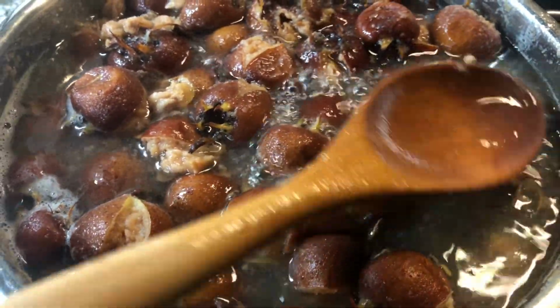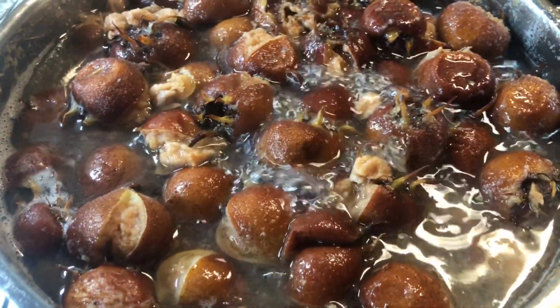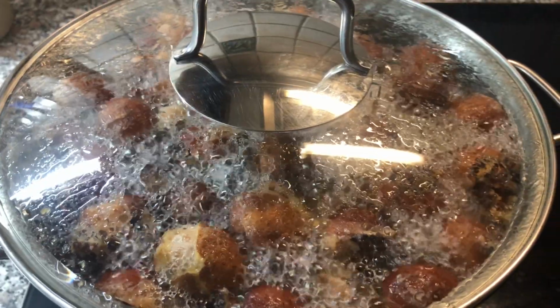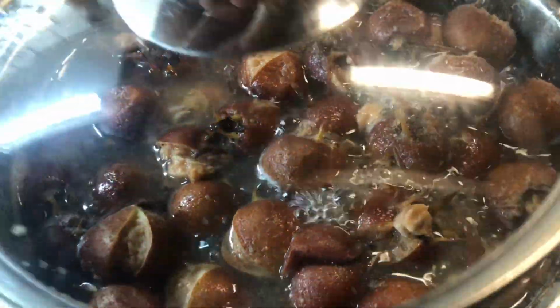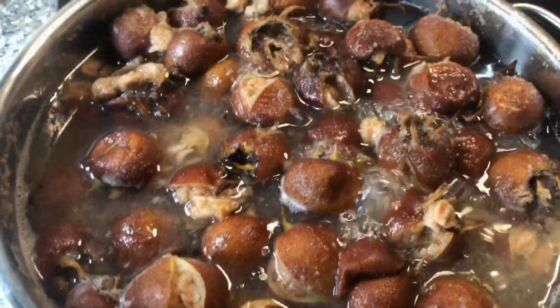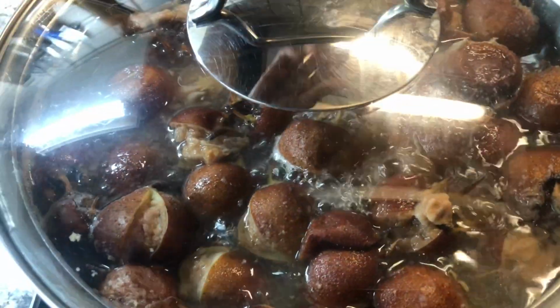There might be times you need to stir the medlar, which is fine, but do it gently. Some pulp will come out, but it's okay. Once you bring the medlar to a simmering temperature, you let it cook for a further 45 minutes.